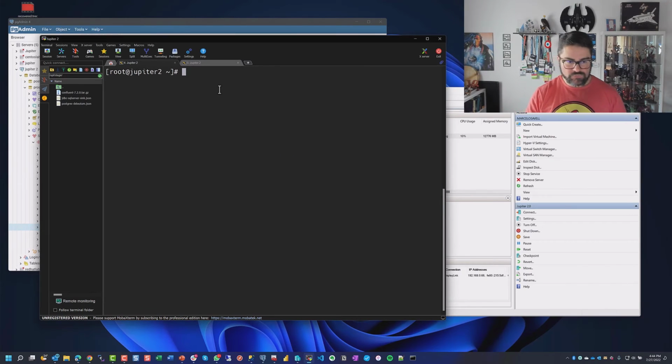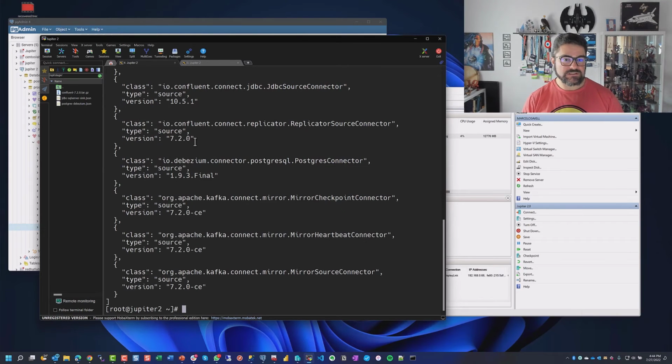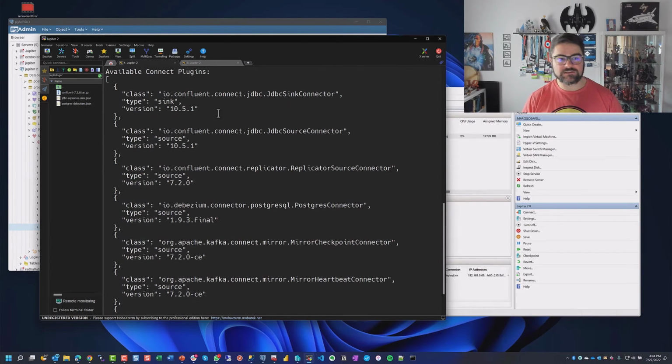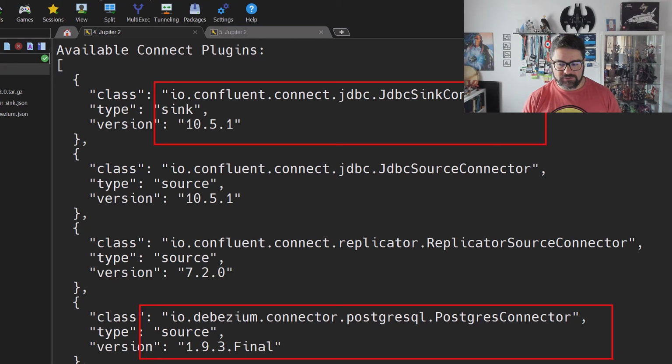Okay guys, so if we look at the services with confluent local services status, we're going to see that pretty much the entire stack for Kafka is up and running. And if we check the plugins for Connect, you're going to see that a couple of other Connect drivers were added. First things first, this is one of the plugins that we need, and this one is another one of them.